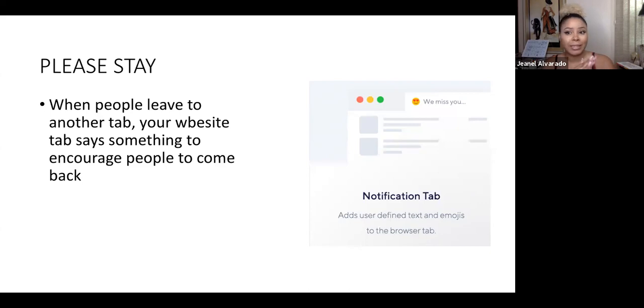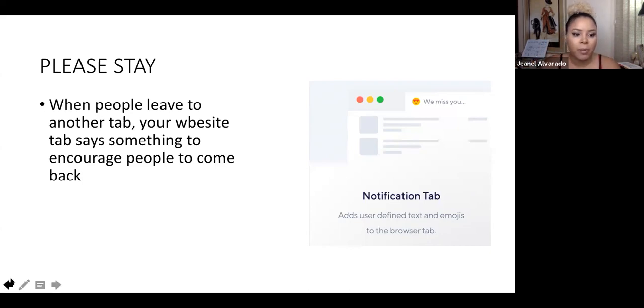So the other app is called Please Stay in the App Store. Okay, so you can just search Please Stay. That's what this app is called. But then let me go back in some slides and show you the other app that also has this feature in it. So you could just get that one app, and then this would be included too. But if you didn't want to use that other app, then just get the Please Stay.